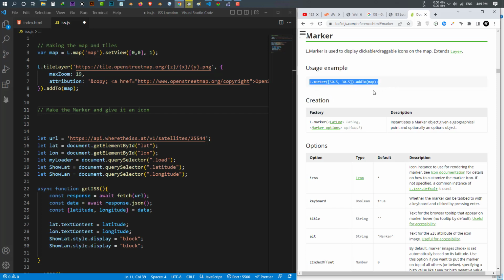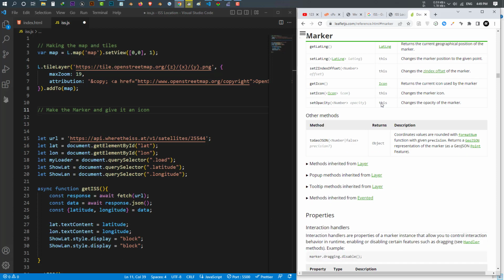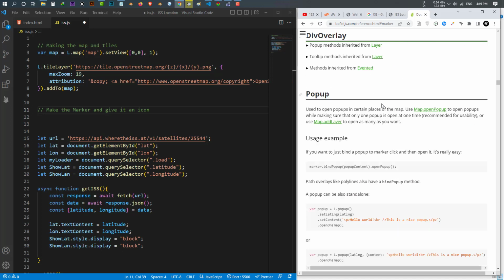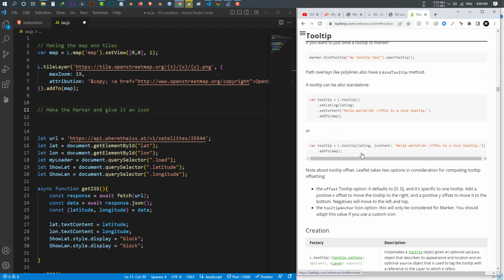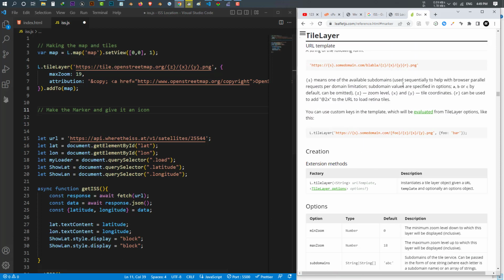You see the L.marker, how to add the marker to your code. This is how you can add a marker into your code. You can read everything about the marker on the website.